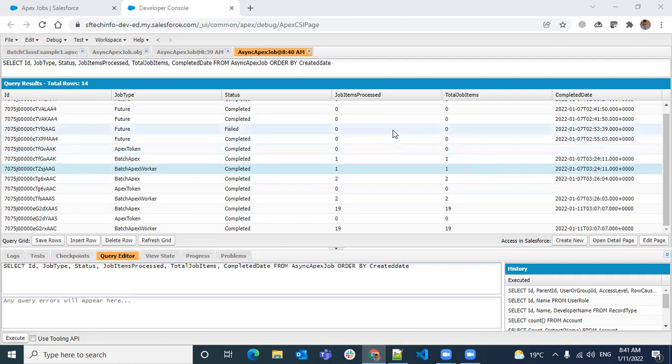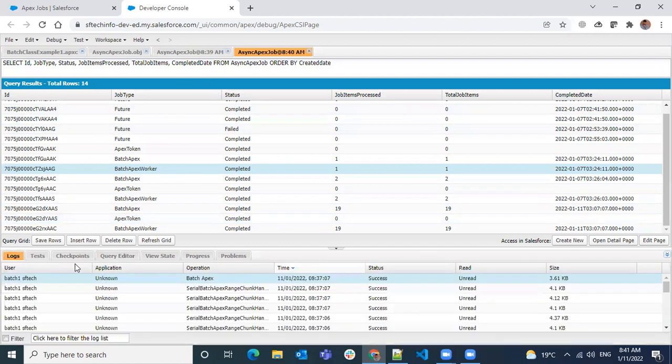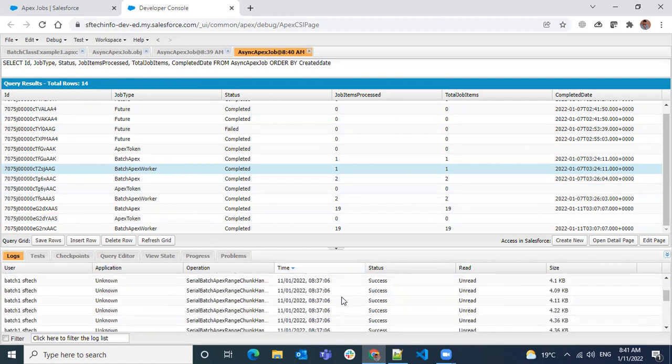So when we want to check the status programmatically, we have to use this object to query. And let's say I want to check only the one record that is started my job. So what I can do, where ID equal to, so I got some ID over here, right?